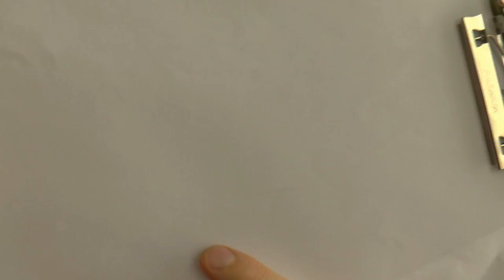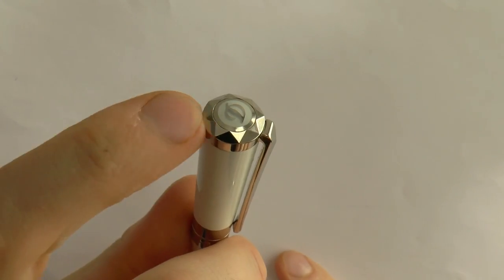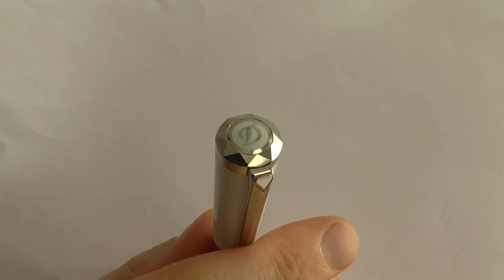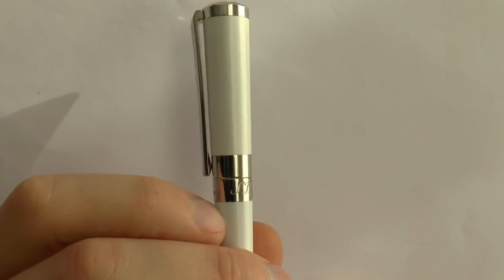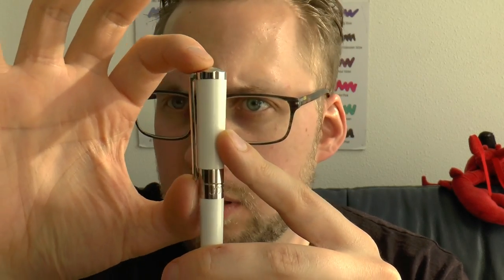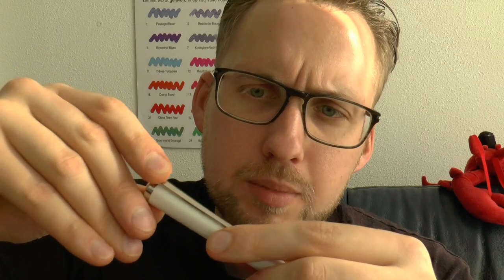Let's start at the top of the pen. There's the D with sort of a something that reminds me of a diamond — the facets they cut out there. And then there is a long clip and a cap that tapers down strongly. Here in the center band it says S.T. Dupont and Paris. This clip is spring-loaded, so easy to use — I like that. You can operate it fairly easily, so that's nice.